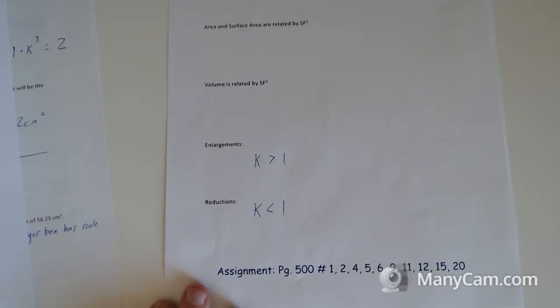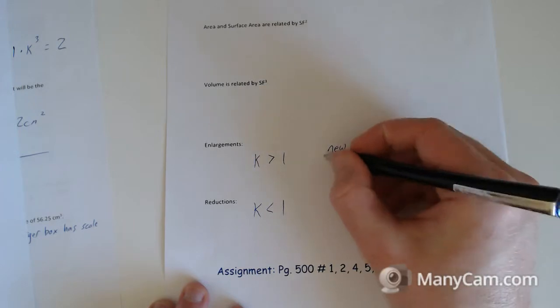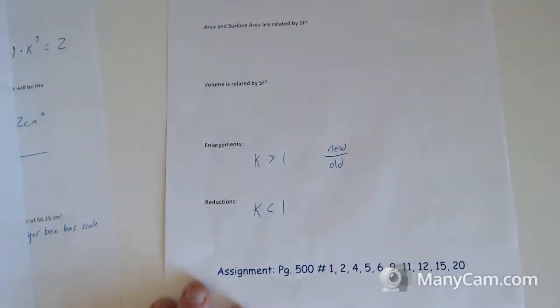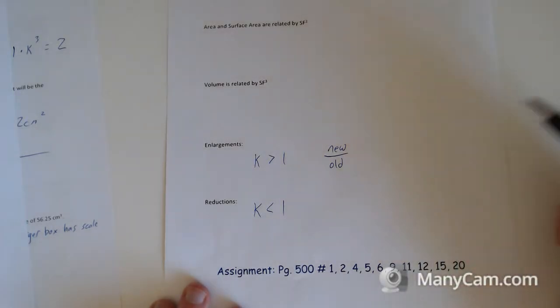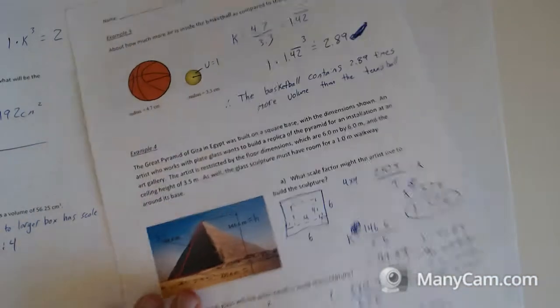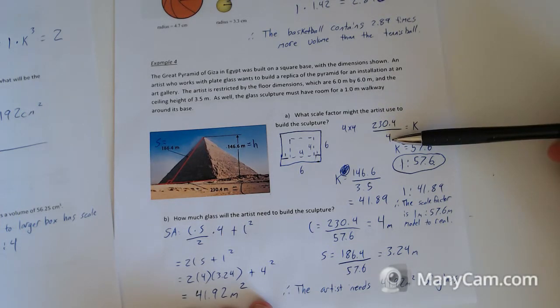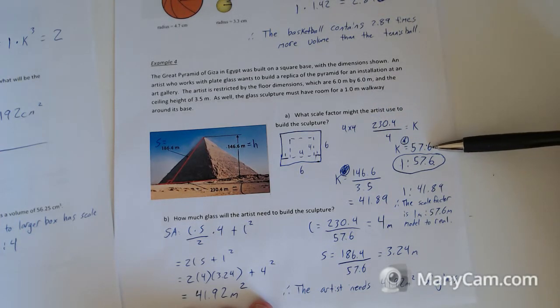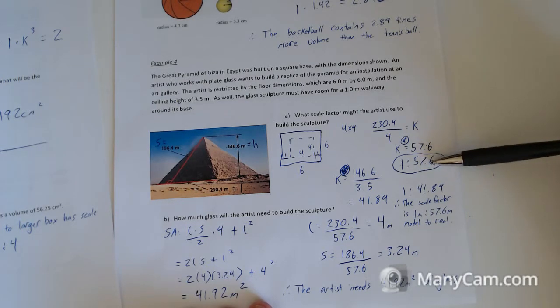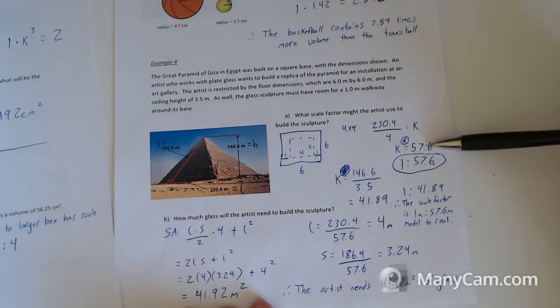So usually we do the new thing, new versus old. And so if the number is bigger than 1, then it's actually an enlargement, and if the number is less than 1, then it's actually a shrink. We didn't do that in this one. This one we did old versus new. So it ended up being 57.6 to 0.6, but then we turned it into this. If you turn it into the ratio after, that's just fine. Really, it should be 1 over 57.6 if you're doing it the other way.